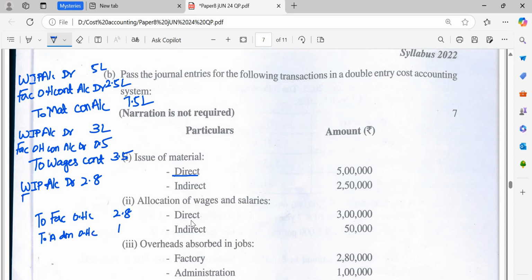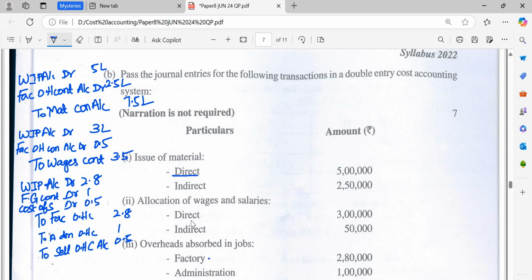Debit will be given to finished goods control account. So factory overheads will be transferred to work in progress. After whatever expenses we are incurring after calculation of works cost, we will be transferring to finished goods control account only. That is 1 lakh. Then selling expenses. So selling expenses means we need to credit selling overheads control account. That is 50,000. So debit will be given to cost of sales. So you can easily remember this, 0.5.